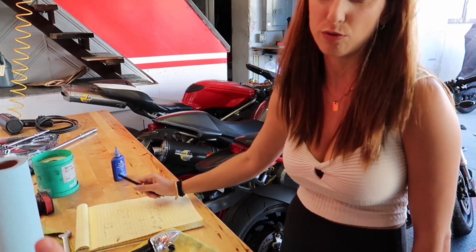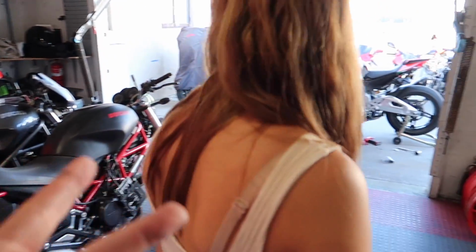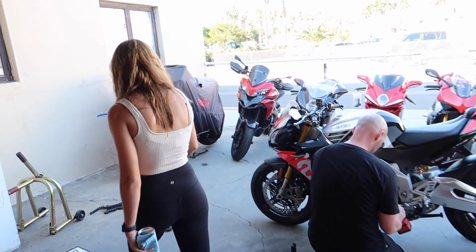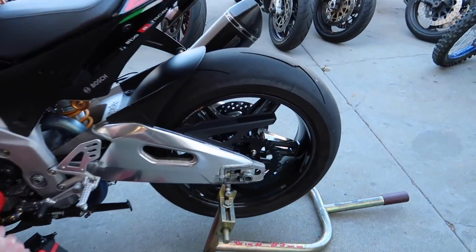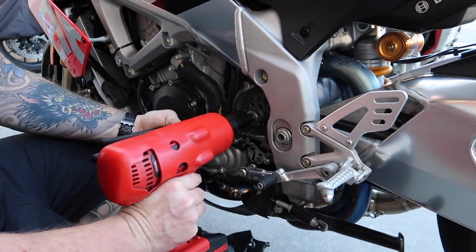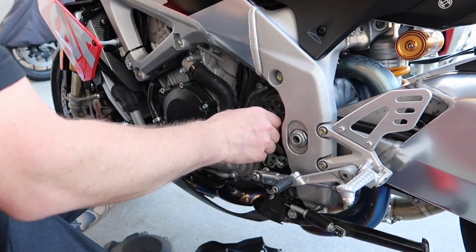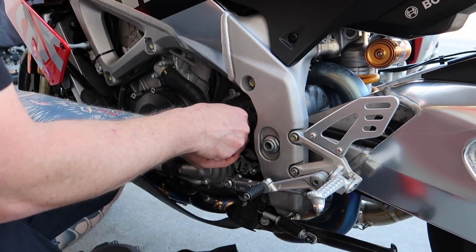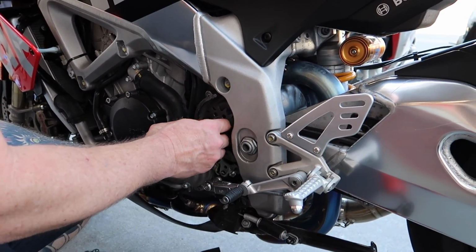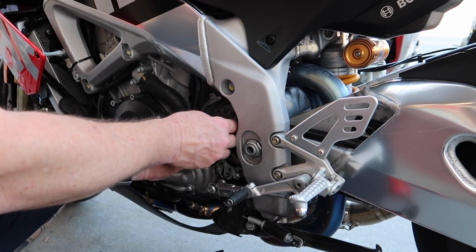The rear sprocket, 2.4 pounds. So the rear sprocket was 1.6 pounds lighter. About 2.5 pounds. Yeah, so we saved about 2.5 pounds running the Vortex rear sprocket, the 520 chain, and the Super Sprockets front sprocket. So that's sweet. It's another 2.5 pounds of rotational mass. That's gonna make a big difference.